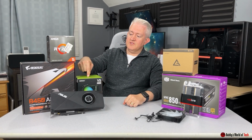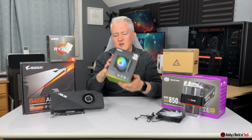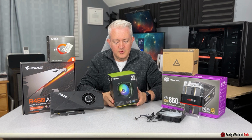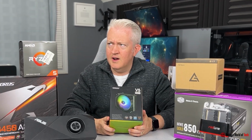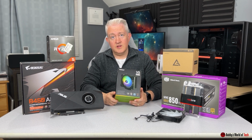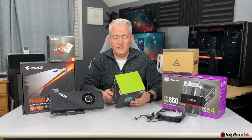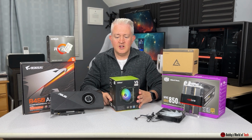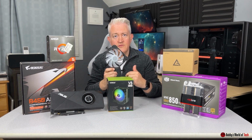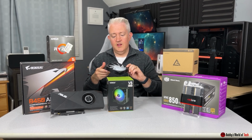And then to cool the Ryzen 5 5600X, I've got the VTrue V5. This is a great CPU cooler. I've used this now a few times. It is a great runner-up to the Deepcool, I think it's the A420, which I also like, that is currently running in my Plex server. But this is a great CPU cooler for the money, and I had another one which I used a different fan with, so I'm able to use the fan from the other VTrue V5 to give him two fans. It also has some RGB in there.